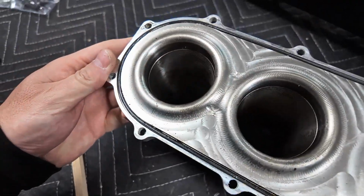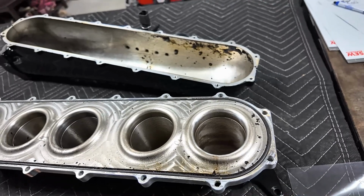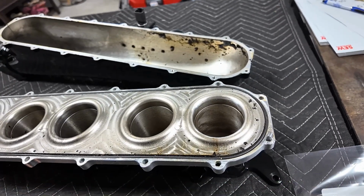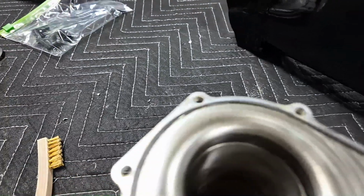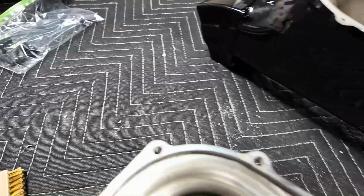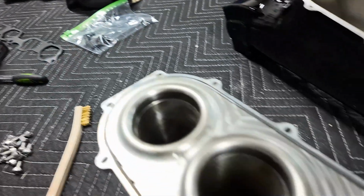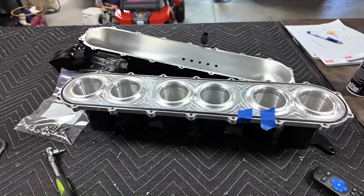Yeah, this is where it's nice that you can take apart the intake manifolds like this. This part is where it's like, cool, I'm glad I can take this apart, because if not, this would really suck. So I got to buy another 3mm O-ring. I don't want to reuse that, because I feel like that's going to cause me issues. Well, oh, some metal there. That's not good. Looks like I got another small piece right there too. That's not good. I might have to check that out, wipe it the whole way around, but yeah, let's start cleaning this up.